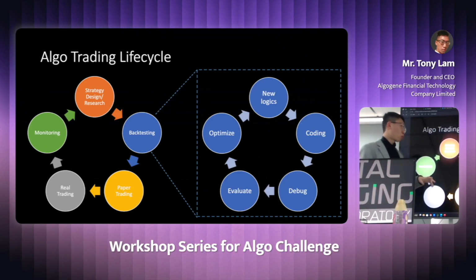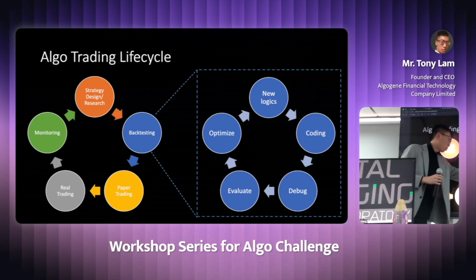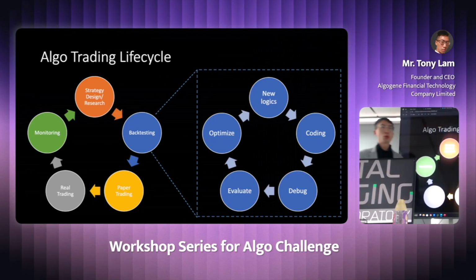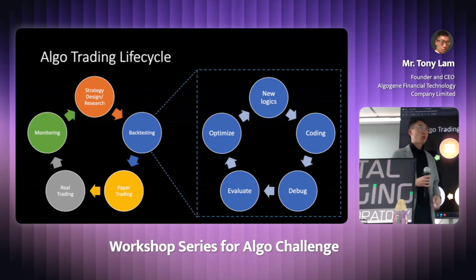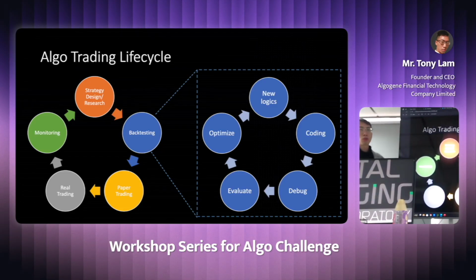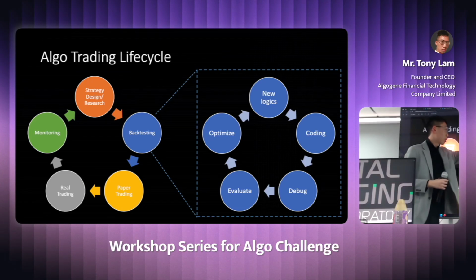After the whole program is built, we try to test it over the whole historical data and evaluate the performance. Most of the time we don't get good trading performance at first. Therefore, after testing, we may need to fine-tune the trading algorithm. And then we may also need to introduce more trading logic like take profit, stop loss, etc. So this will be another cycle.